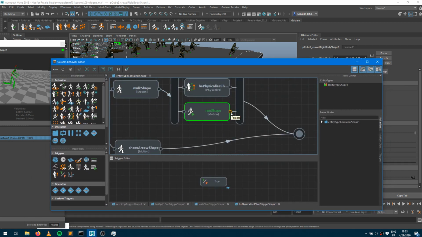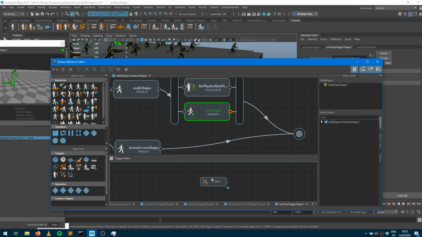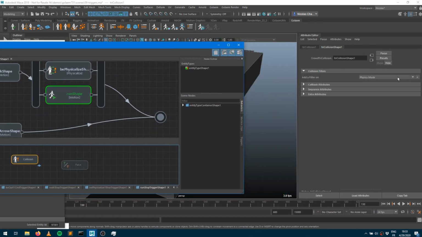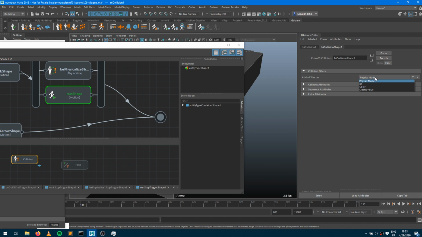And I want to stop my run animation as soon as I hit that box. So the stop trigger here is gonna be my physics collision trigger. I'm gonna set it as root, and let's take a look at the interface, which is a bit weird. You can add a filter, so you can decide how your trigger looks. What I want to check is if I'm colliding with either a specific object which has a specific physics mode, or a specific object which has an ID, and I'll show you how that ID looks. Or a color. You can actually color everything which is going to be physicalized, and I actually colored some pieces of my characters. And also a kinetic value, so you can check how strong the collision is, and you can react only if it's strong enough.